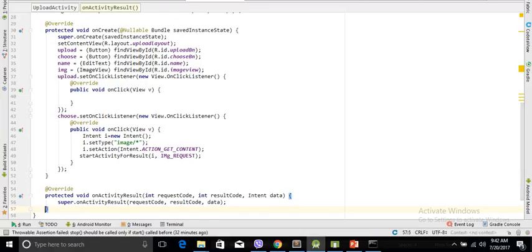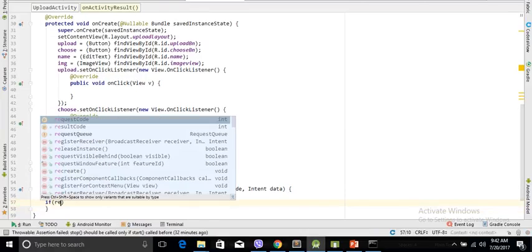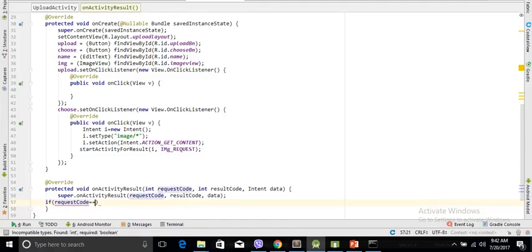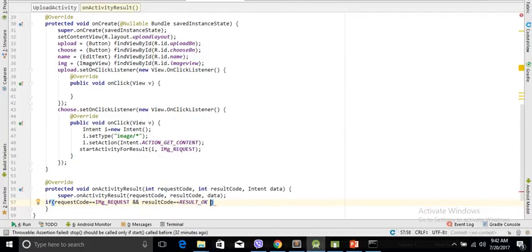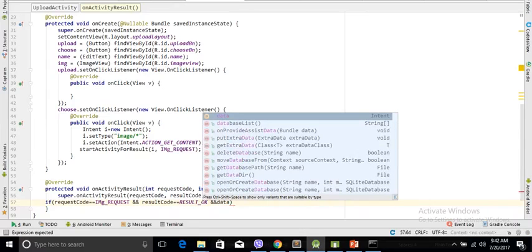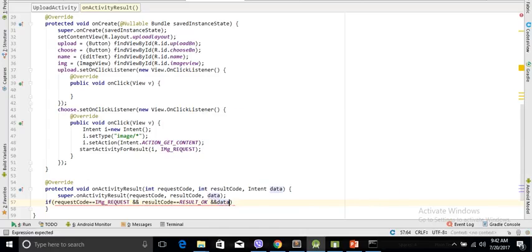Now we're going to check if the request code is our image request as we assigned, and the result code is result underscore okay, and if there is data or not while coming back here.